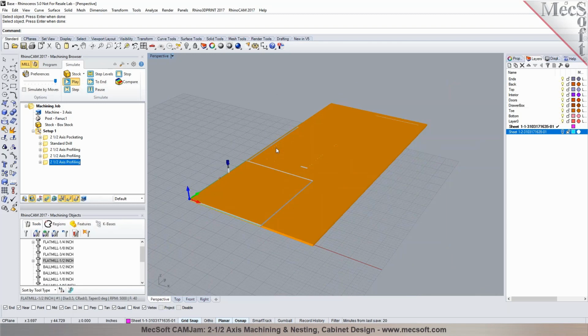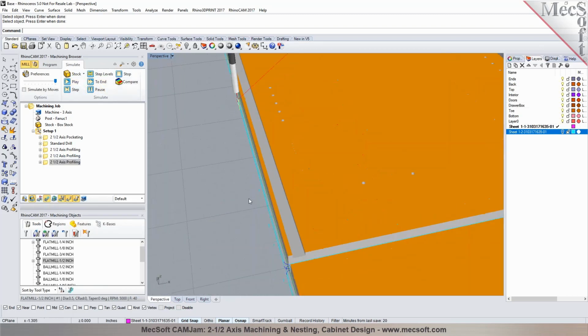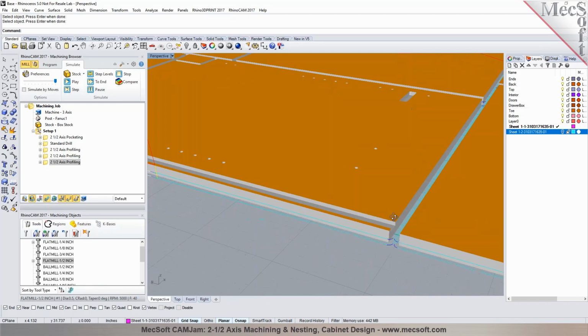Now if you need to reorder the operations to minimize the tool changes going on in here, we could always rearrange the operations in the sequence that would best describe the workflow. So if you select pause and simulate to end, it actually shows a simulation of all of these operations, the result of the simulation.